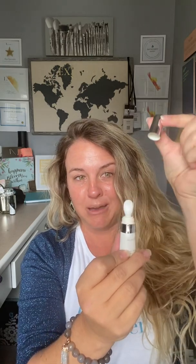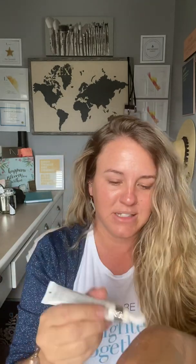I will wash my face, and then I typically will rub and get the extra eye makeup off. So a lot of times after I'm done getting under my eyes, my skin's not damp. So I will use this and just do a fine mist. My tip is I always open it with the cap up, because if you hold it down, it can kind of squirt out. And then I put a tiny bit on the back of my hand, and that's what I use instead of trying to squirt and keep it on the tip.